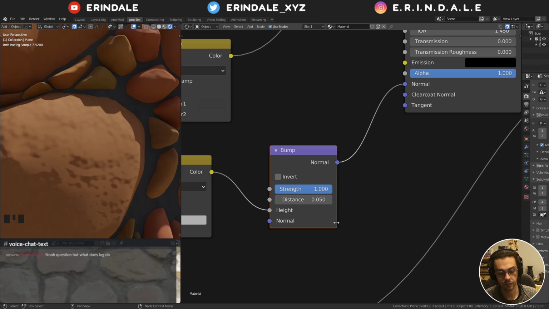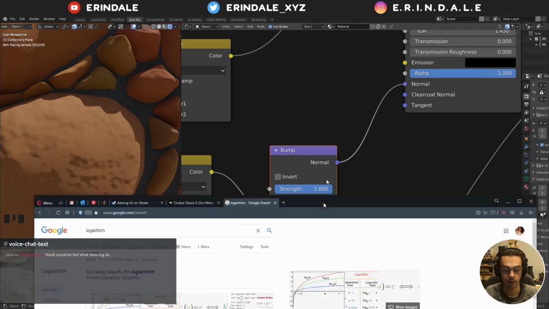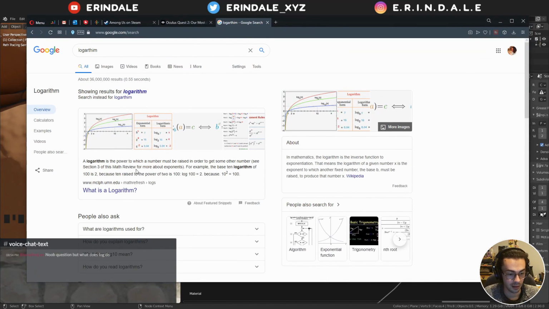What does log do? That's a good question. I don't actually know. I feel like that's something embarrassing for me to be admitting, even though I'm using it. Logarithm. So log b of y, the output would be, oh right, so it gives you what the power of one thing would be to get to the other thing. Yeah, Matisse, you can answer that one. You know more about this than I do.